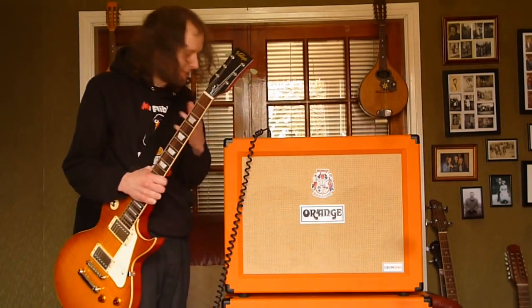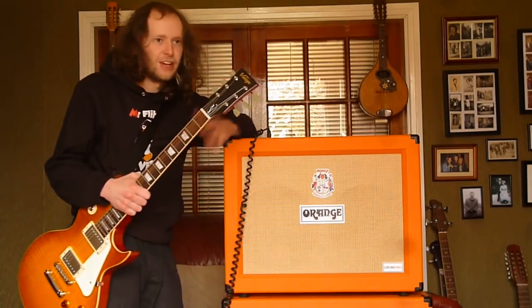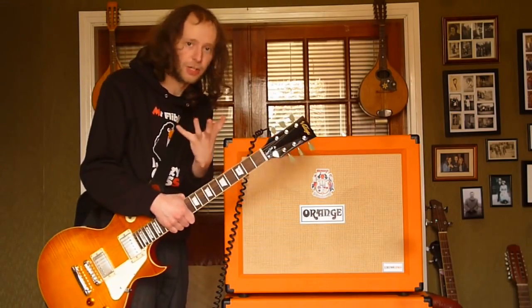What more to say? This amp gets inside you. It really does. Absolutely, this Crush is amazing. I am out of words in the English language.